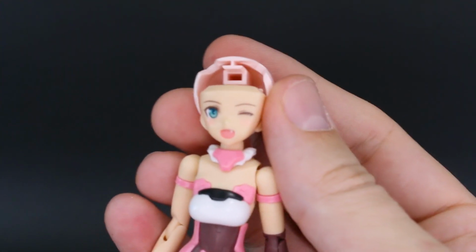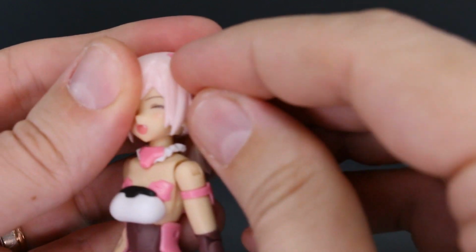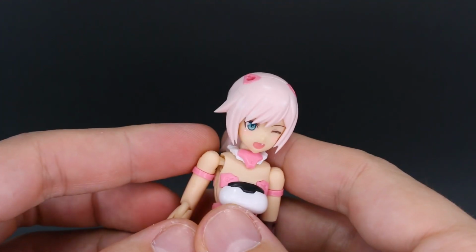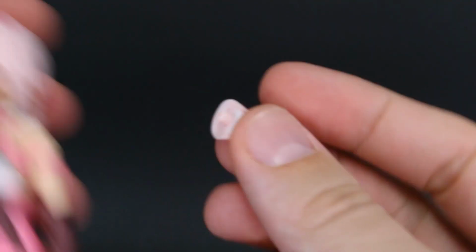Then if we remove this part here for the front half of the hair, we can replace it with this part which has the hard points for plugging our ears onto the top of the head. And this little piece keeps wanting to fall off of the hair there, that keeps popping out. But anyway, there you can see is our 2 hard points now on the top of the head. So our first set of optional ears we'll try out for this are just the animalistic looking sort of cat ears.